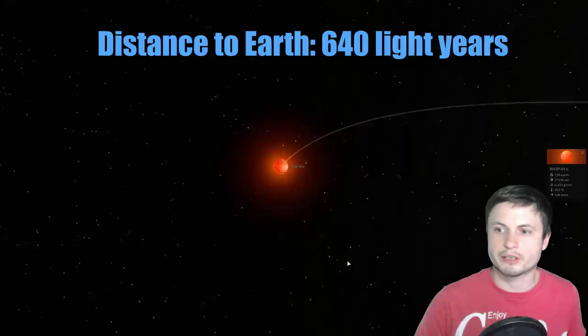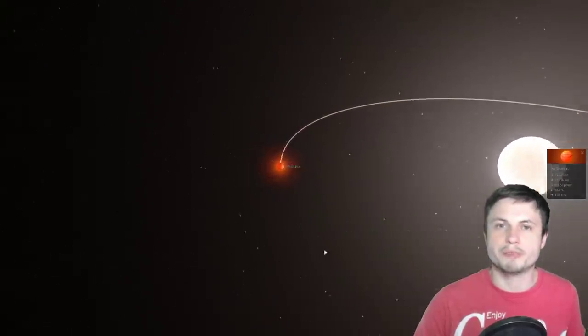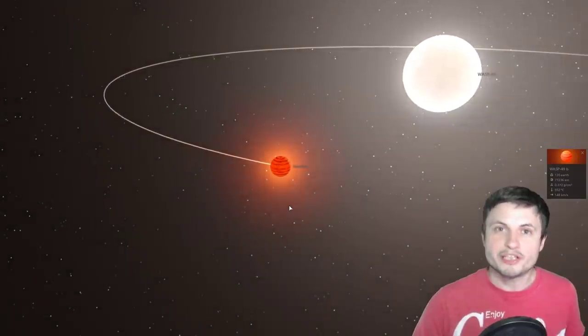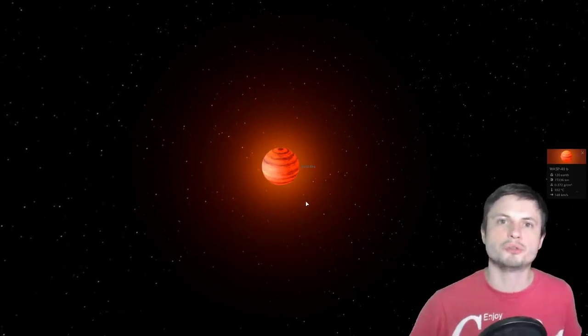But because this planet is so close to its parent star, which is not that far away, it would be very difficult for this planet to maintain the ring. But it could potentially have some sort of a moon around it. But the difficult part here would be to, I guess, explain why this moon is volcanic to begin with, because only a volcanic moon would produce these types of emissions.